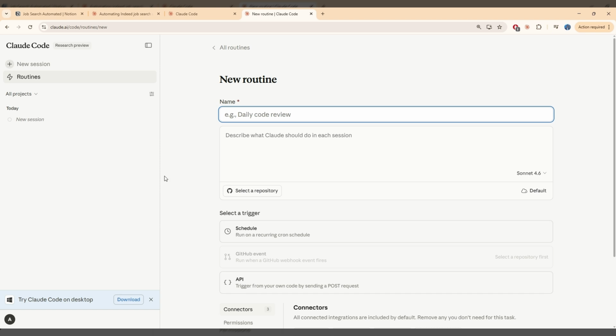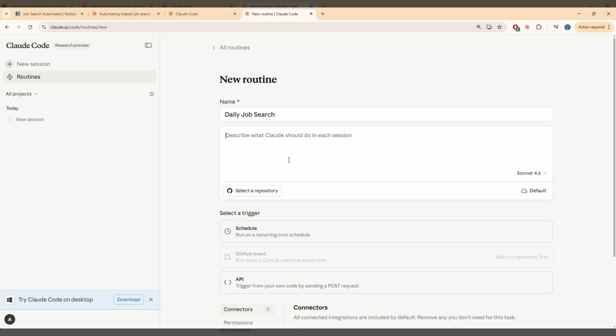So now we are going to create a routine. Let me give it a name. It could be anything. Let's say daily job search. And I want to give a description. You have to tell Claude Code, or the routine, what you want to do. It's basically the steps.